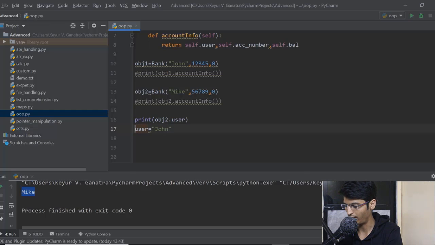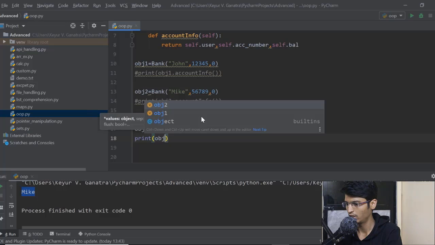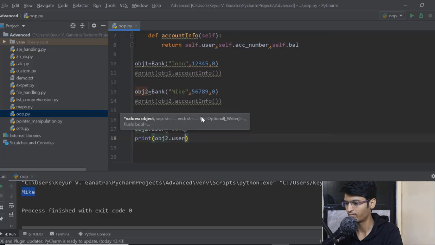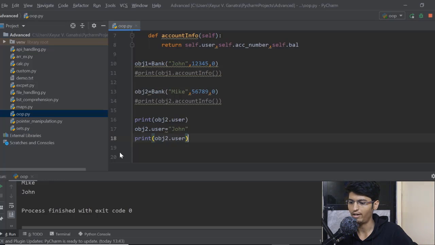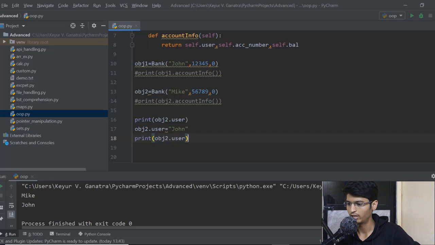What I will have to do here is obj2.user equals John, and now let me print it, obj2.user, and if I run this, we are getting John, right? So obj2 contained Mike, but as a user I modified the value from Mike to John.